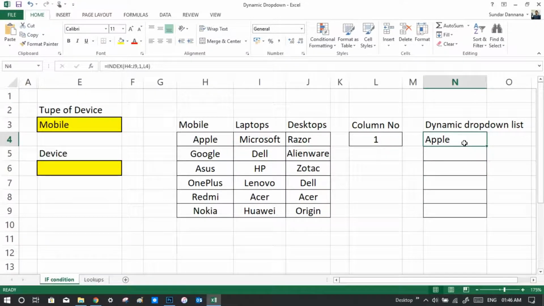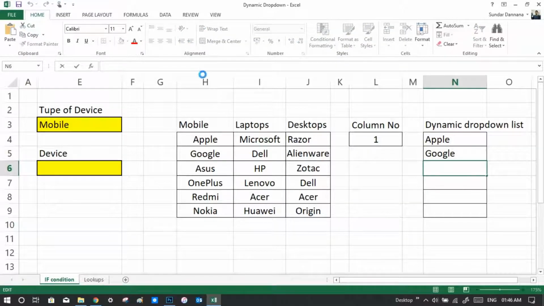Do that for the remaining list also. For example, I can do the same by copying the same formula, but the row number is 2, right? You see, something like that.